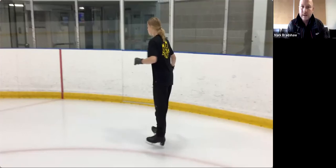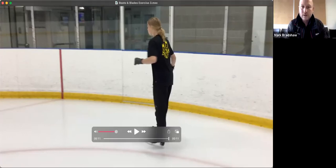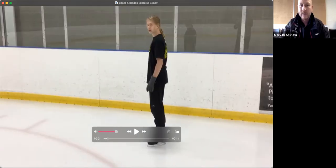So arms out for balance, really making sure that they're using their knees there, and then get them to understand that when they're planting the heel in, they've got to make sure that they keep their weight forwards. I've seen it too many times. They just don't understand exactly where the weight is. And so they're planting that heel in, keeping the weight forward, so if they do fall forwards, they can protect themselves. The worst case scenario is obviously when they go on their heel and they slip back. Yeah, I know, I get that.